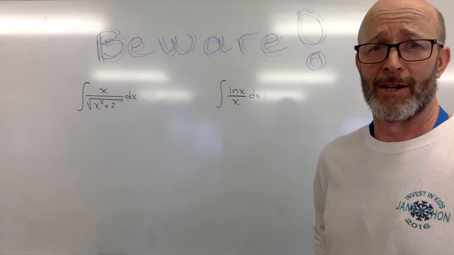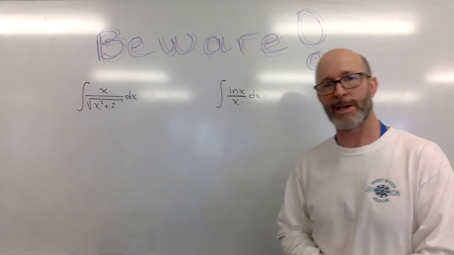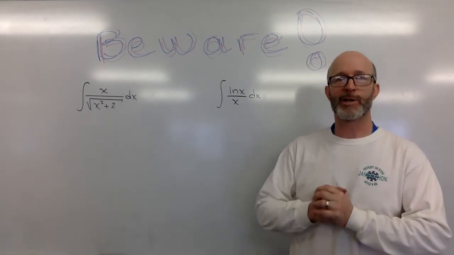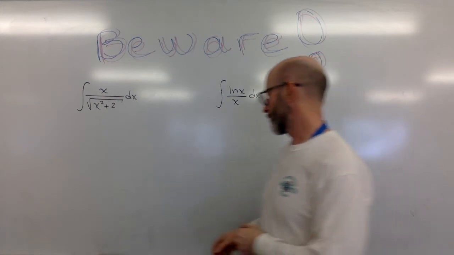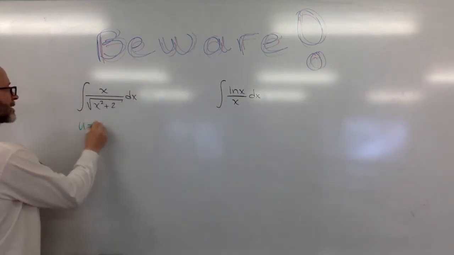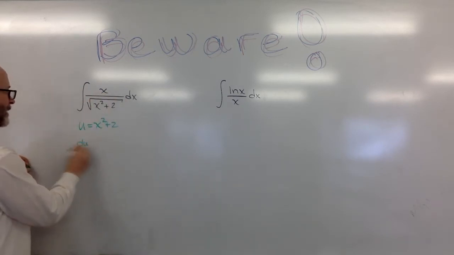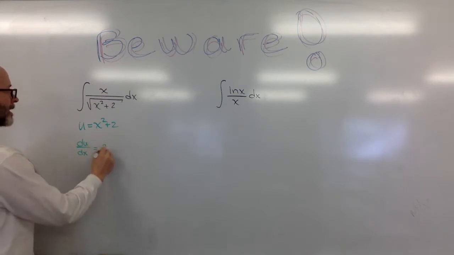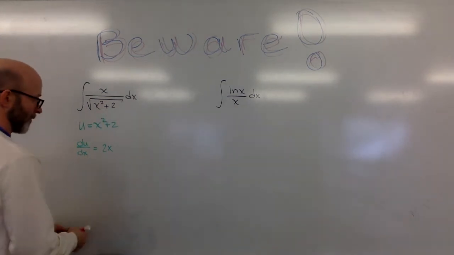Now beware, because there are some integral problems that will try and trick you. Just because you learned a new rule doesn't mean every single problem abides by that rule. So if we look at this first example, we have u substitution here, and u certainly does look like x squared plus 2. And just like I was saying before, we want that derivative to be one power below that. In other words, something to do with x. However, the unfortunate problem is this is not u to the negative first.